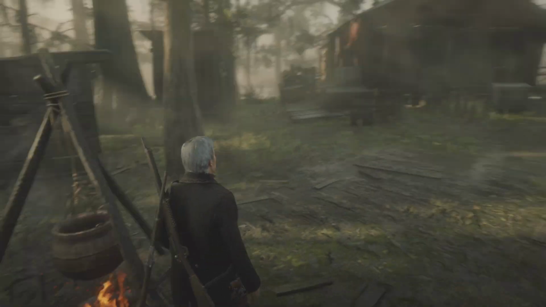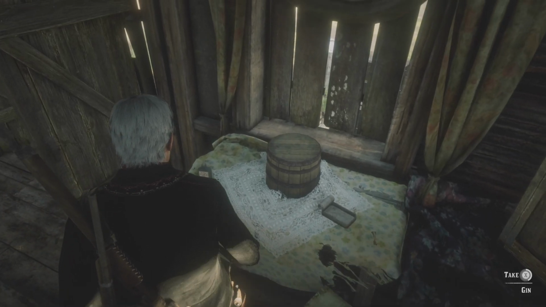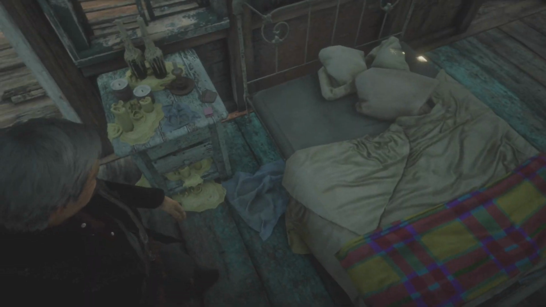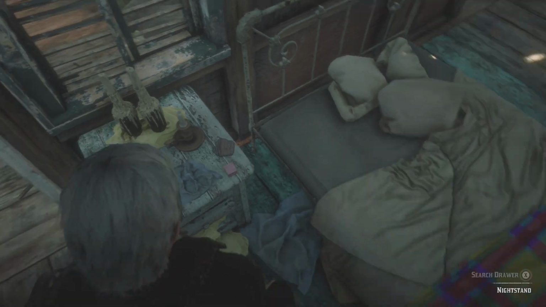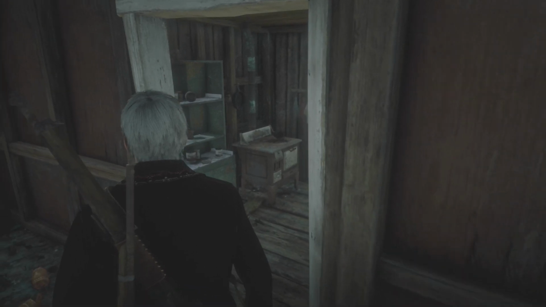Man, I wish I could use that stew pot. We're going to go to this long building in the middle here. Oh boy, this place is run down. We got nightstands to search. We got some gin. Always love me some gin. A nice colorful bedspread and some jewelry to go with it. I appreciate what you've done with the place.